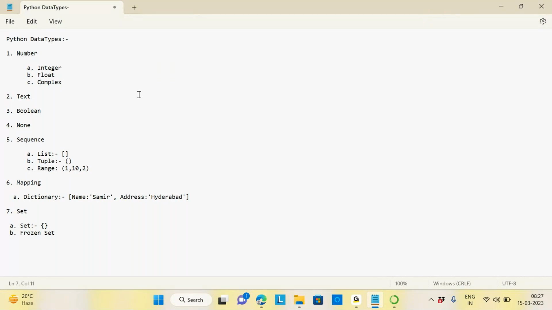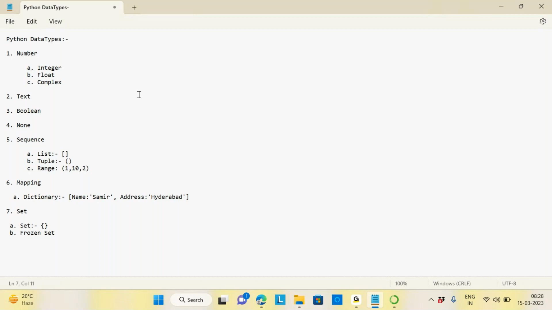In some programming languages, if you want to store 10 in a variable, say a or b, before that you must specify whether it is an integer, a float, or something else. That is not applicable in Python. Python is very smart: based on the value you keep there, the data type will be decided.